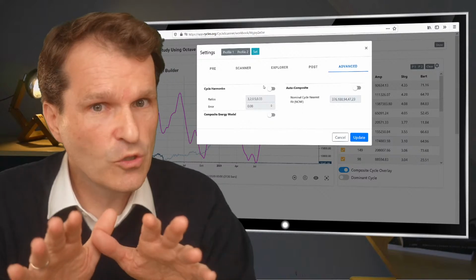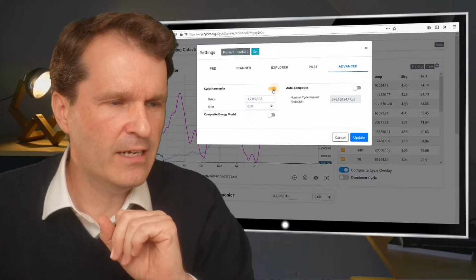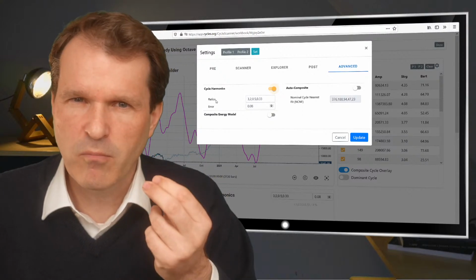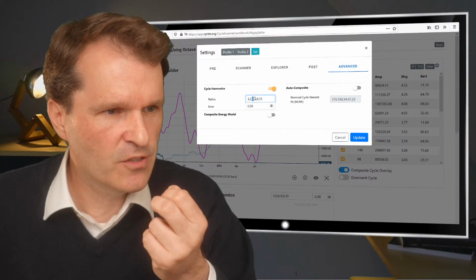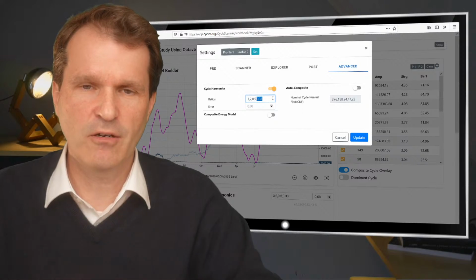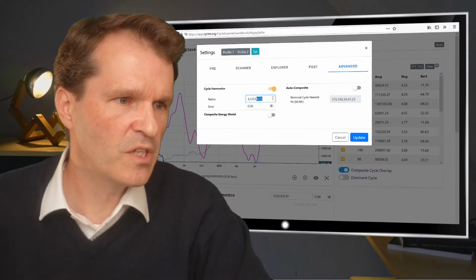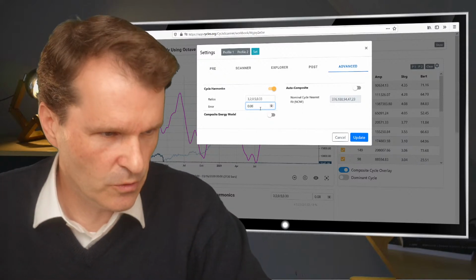If you don't know what to do with it, leave it disabled. But you can then enable it. There are quite basic ratios put in: 3, 2, 0.5 and 0.33. So these are basic ratios you can use, and you can also define your error rate to select against.